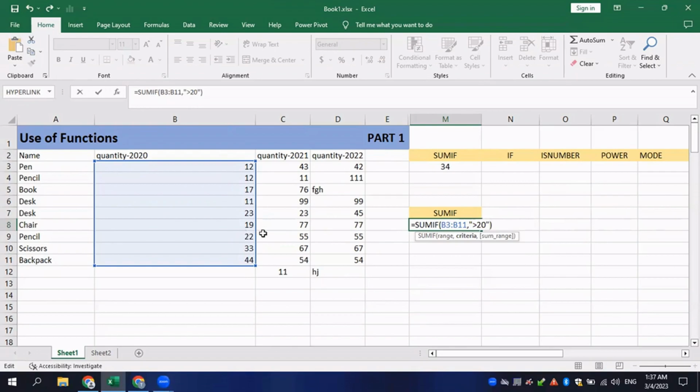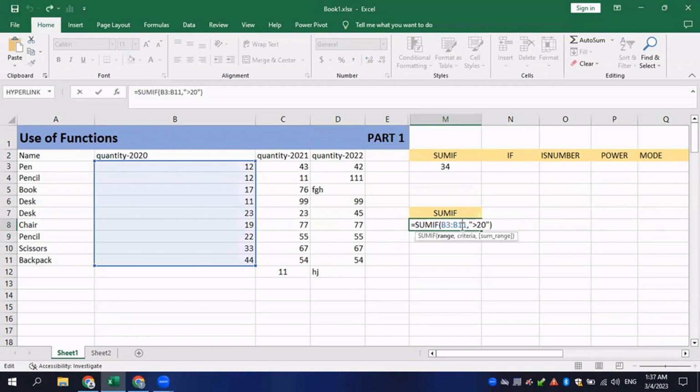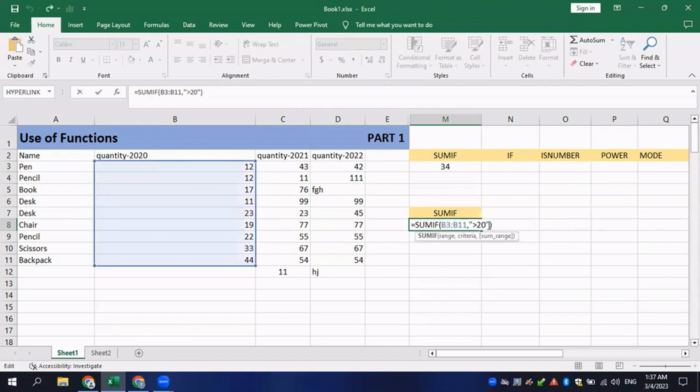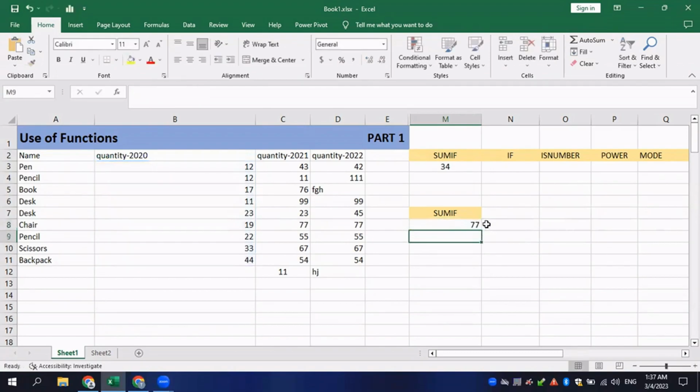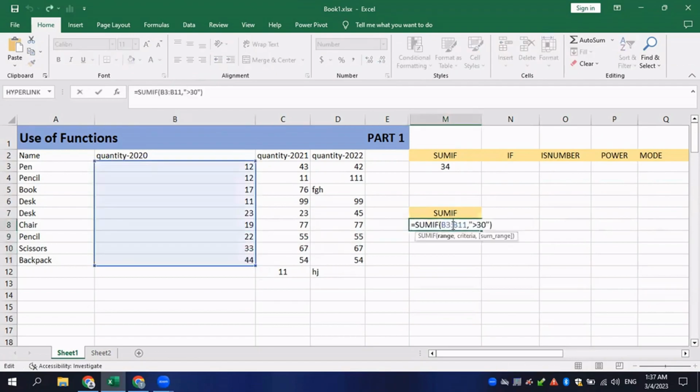We close the bracket, click OK, and here 122. We just summed all the values which are greater than 20: 44, 33, 22, 23. Let's sum all the values that are greater than 30: 77. It summed 33 and 44, these ones.